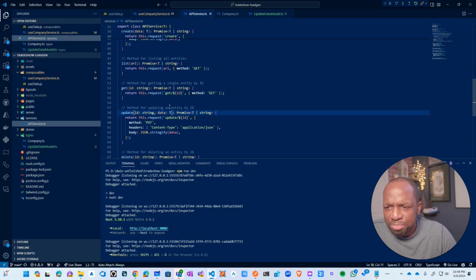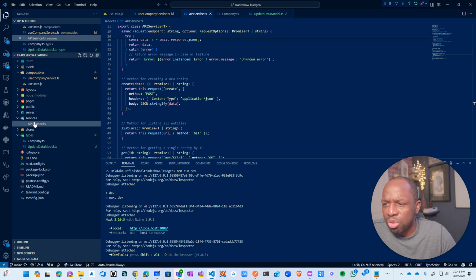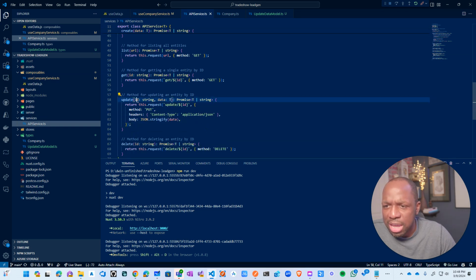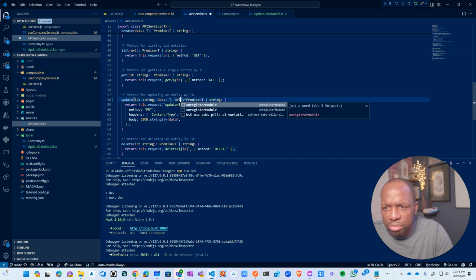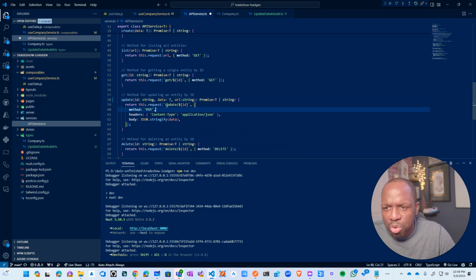But basically what we're doing is, on this update API that we have, which again you'd have to go look at the other video to see how we got this, this update takes in the ID and then it takes in the actual data. We won't actually use this ID here, but just because it takes it, I'm gonna do the exact same thing. And then it's calling /update on whatever their URL is. However, we don't actually need the URL, so we're gonna take in the URL also as a string.